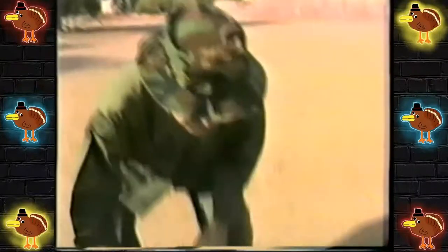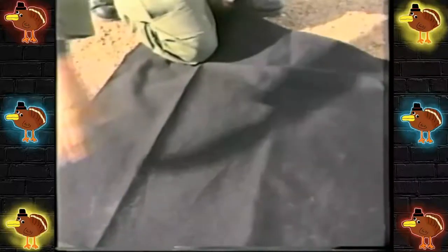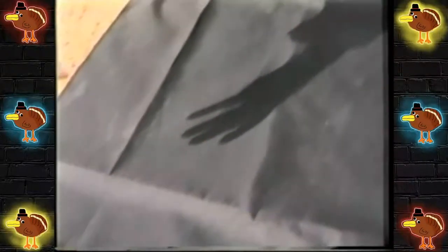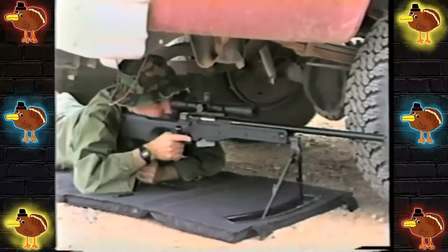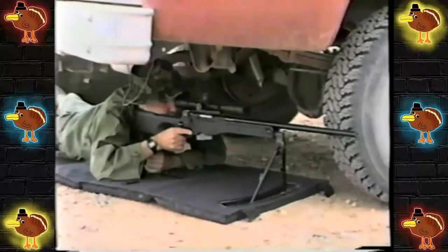And the back half consists of an extendable ground sheet that adds another meter in length and flares out to provide some protection to your legs, whether you want to shoot right-handed or left-handed. The UMAT helps prevent fatigue, helps keep the officer comfortable while he's in a position.